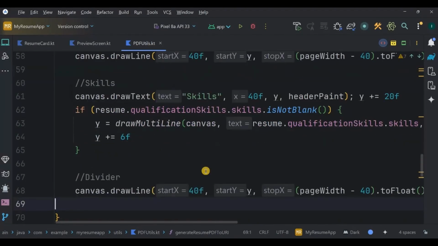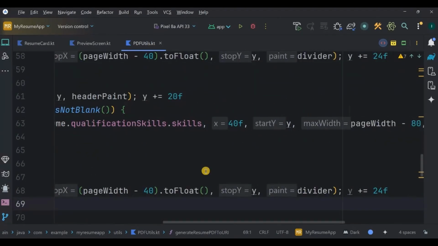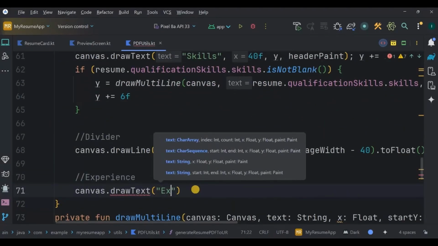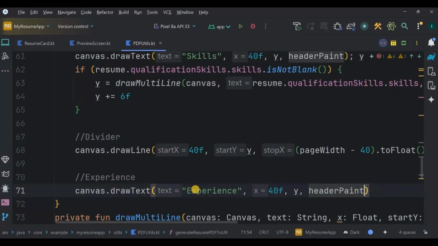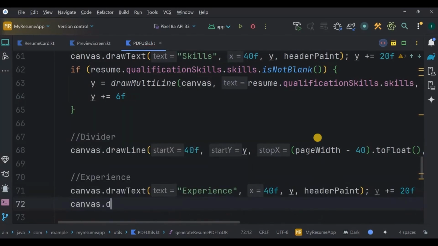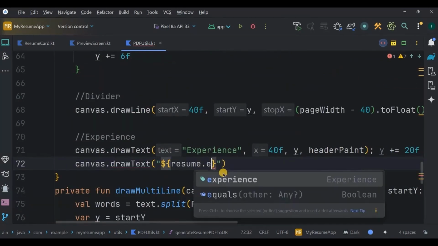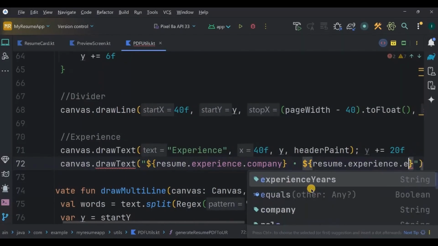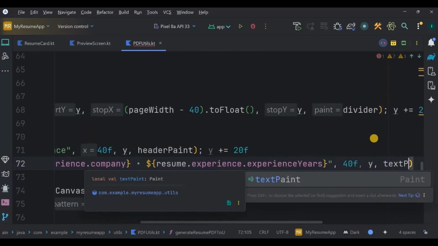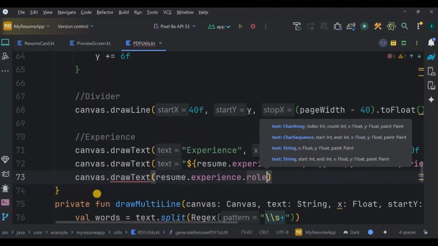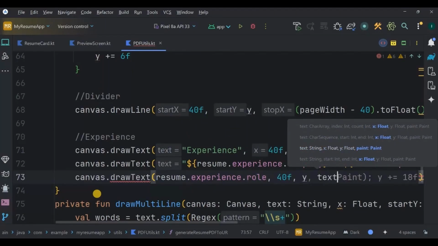Next, create a divider. Then our next section is experience. Next, write the heading experience using the bold header font following 20F y spacing. Then print details like the company name along with the year of experience, the job role, and the list of responsibilities, each one below the other with proper spacing.